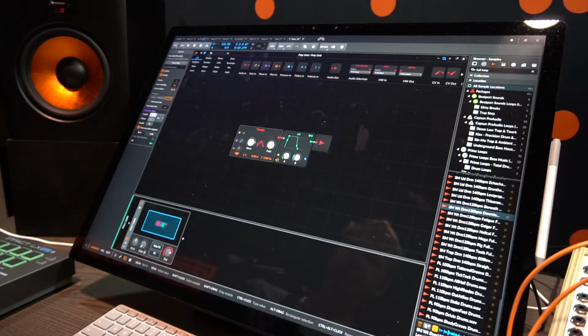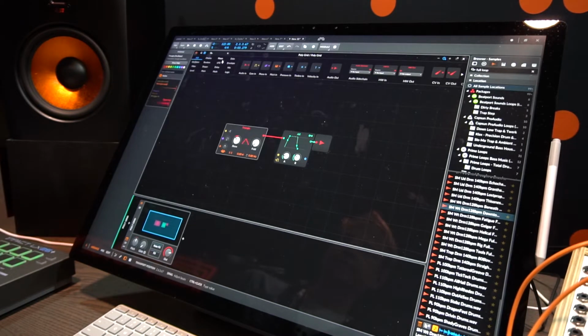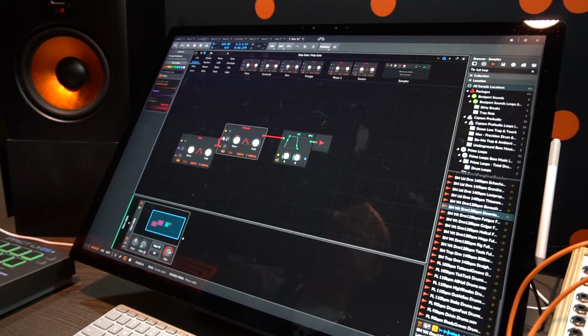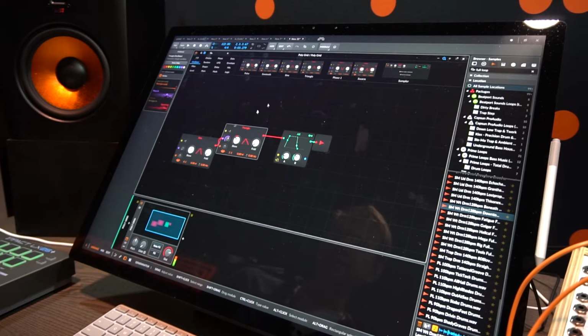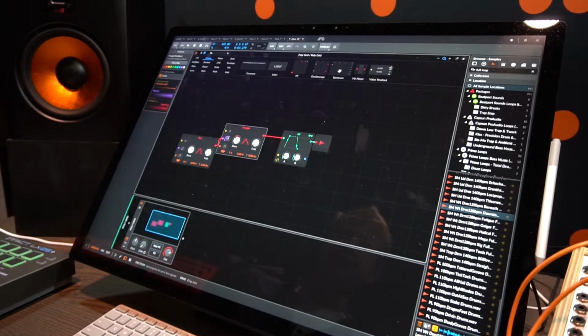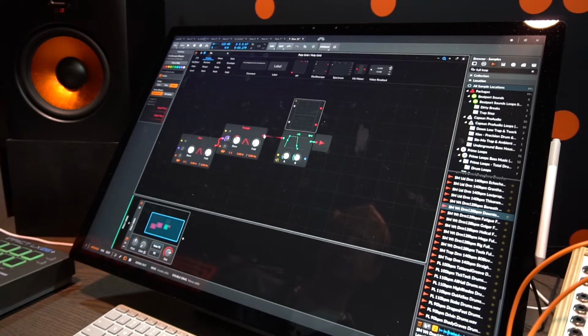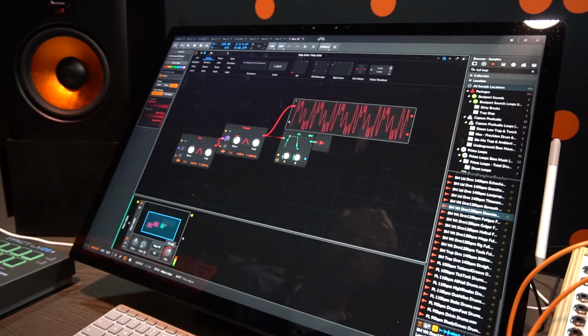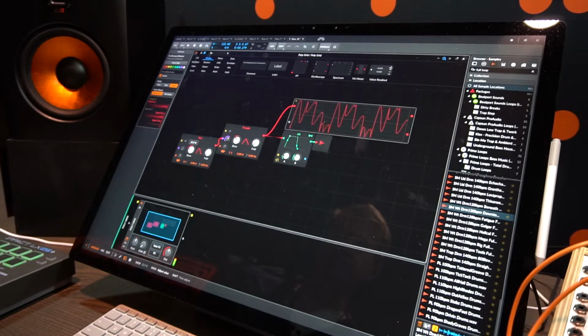So it always starts out with a triangle wave. In the envelopes you actually get something to play with, but what sets it apart is how easy it is to work with. If I want to add another oscillator, I can just drop it on the port here, the phase modulation. If I want to see what's happening, I can just add an oscilloscope. I get a perfectly good view of what it's actually doing.